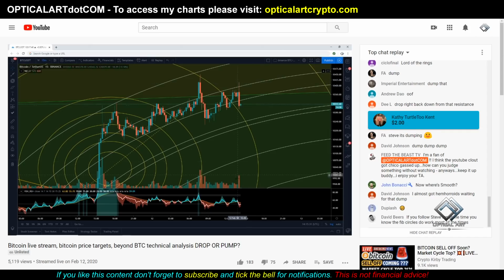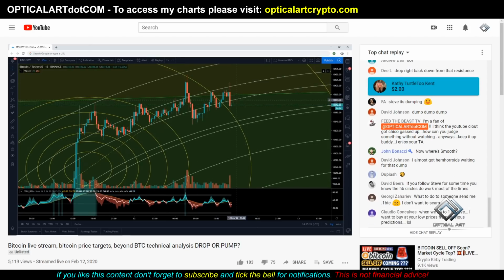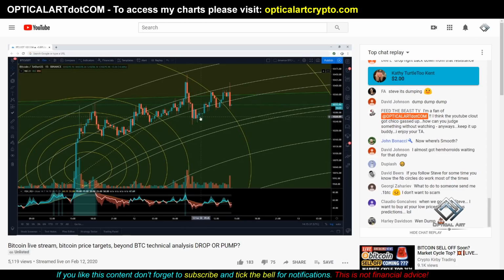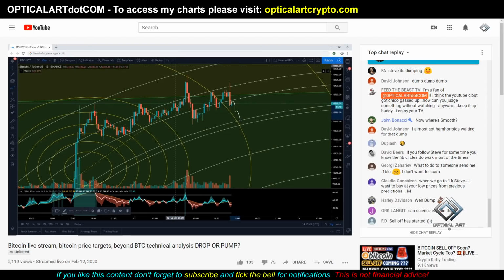Look at all of this red volume here. Since now we're underneath this line, you can see we got underneath it here, we pushed back up above it. But it makes sense, guys, this is a guess, but just going by this, we're going to get topped out here and then start coming down, and potentially we're going to come back down to 2,447. Let's see how that plays out.